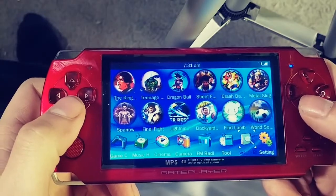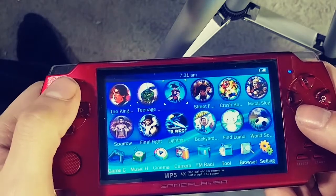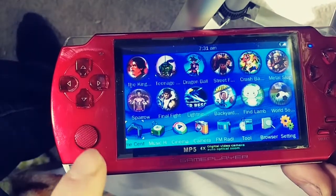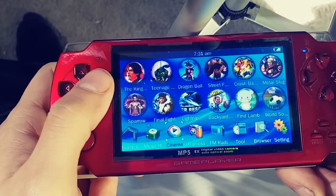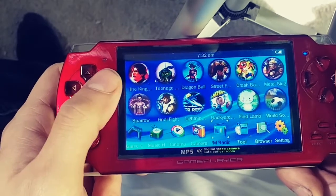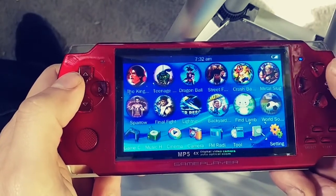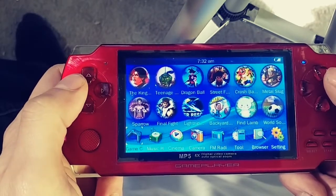Now, as you can see, the menu is exactly the same as the other device. Now, you got exactly the same things on it. You got your pre-selected games on the menu when it first comes on. You got the game center, then you got your music, cinema for video, camera for pictures, such as video and stills, your FM radio, your tools, your browser, and your settings. Like I said, browser is not an actual internet browser. It is File Explorer.